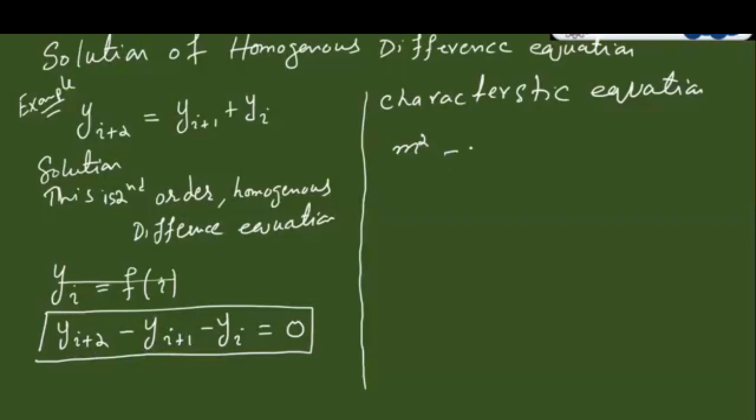So this will get m. Okay, and there is no term which has an index, so we can write it down as i plus 0. So minus m raised to the power 0, and this whole thing is equal to 0. If I solve it, I will get m squared minus m minus 1 equals 0. Okay, so this is the equation.